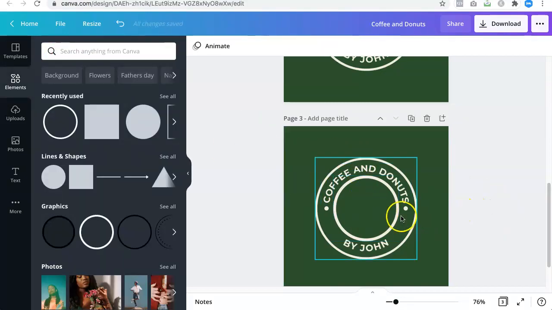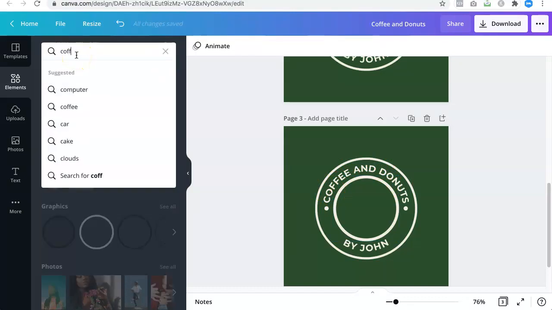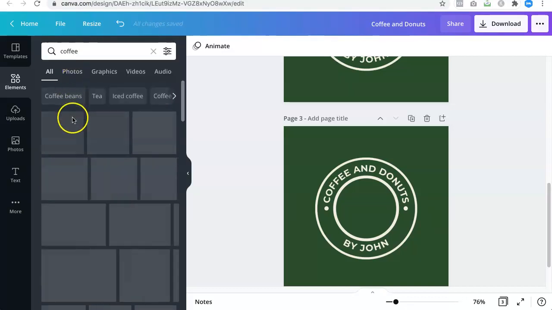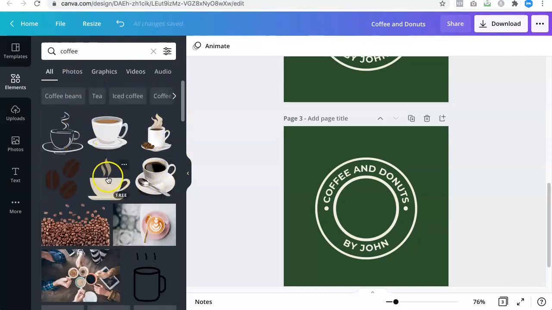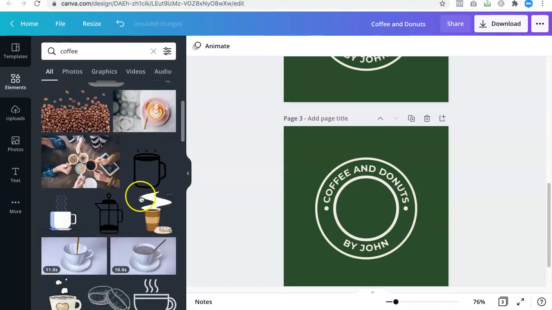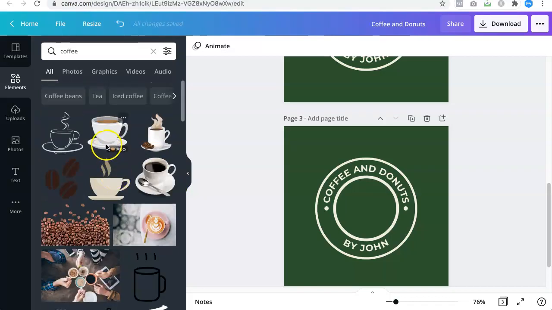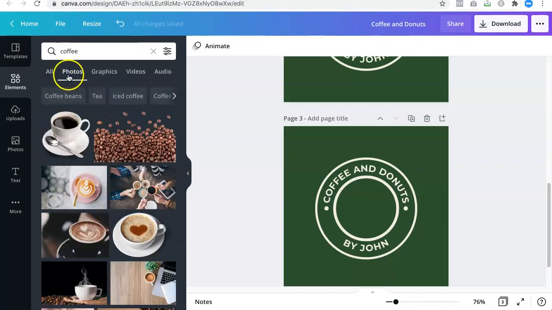All right, as you can see here now, it's nice and it looks quite matching. And maybe we should have a slightly thinner line, but it doesn't matter for now. And let's put in here something related to coffee. Let's say a coffee cup or a coffee. Let's see what happens if you get coffee. And you can see all these kind of animations here. And there are some animations and drawings, which are fine. There's also an alternative for photos, but I would not recommend photos for a logo.